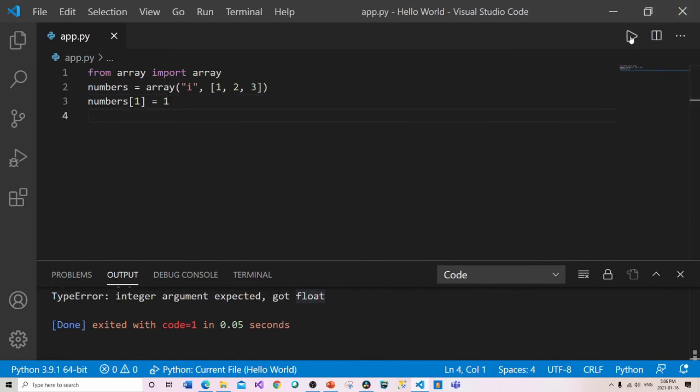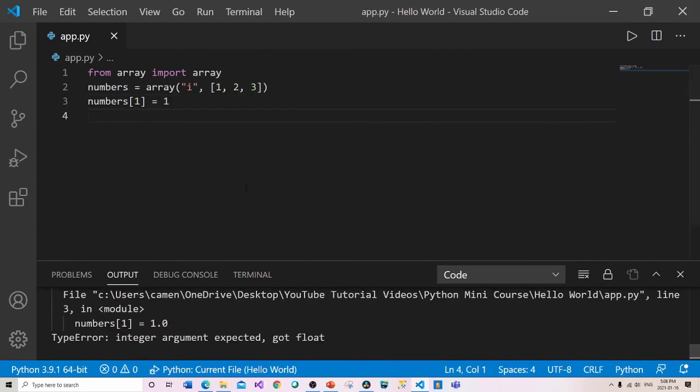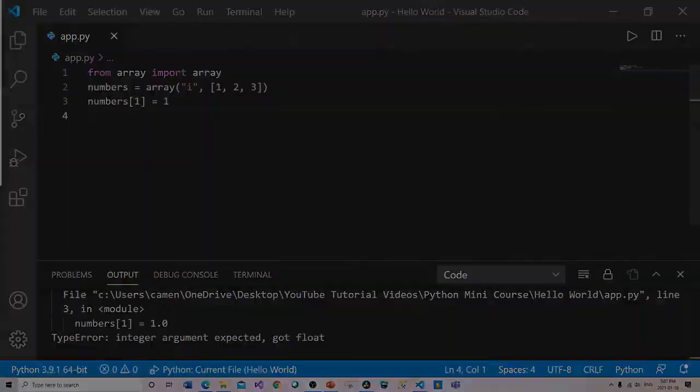Save and run it again, and everything is fine. I just don't have a print statement for it. And like I said in the beginning, only use this when you're having performance problems or the size of your list is growing out of control. For the most part, you can stick with lists. They're really good, but until you get these problems with performance, I would just stay away from the arrays for now. You're good to go with lists.